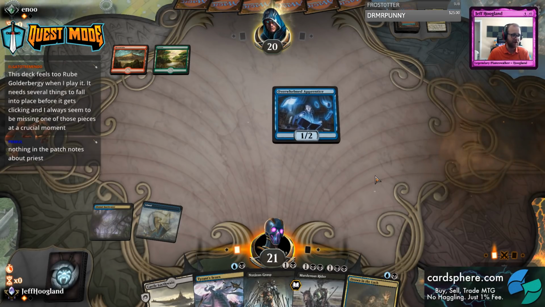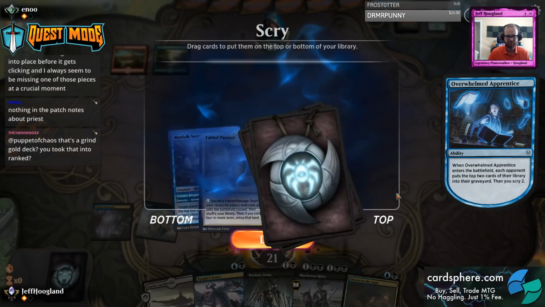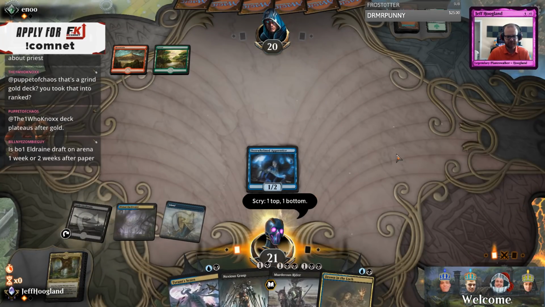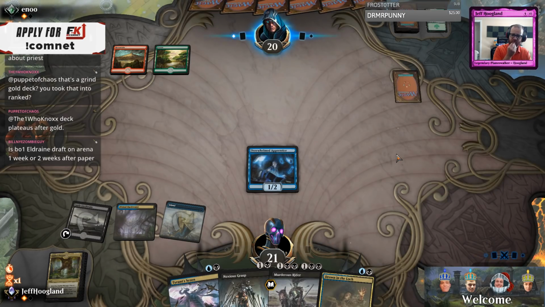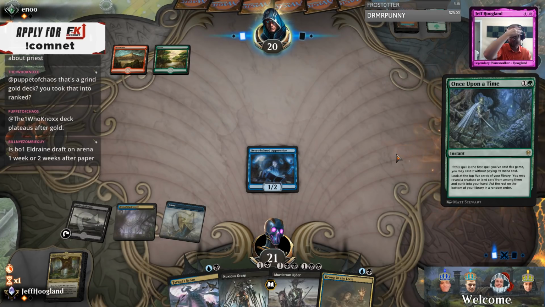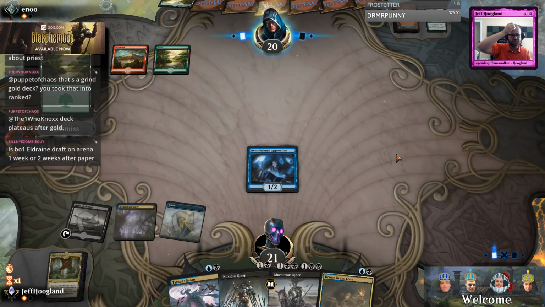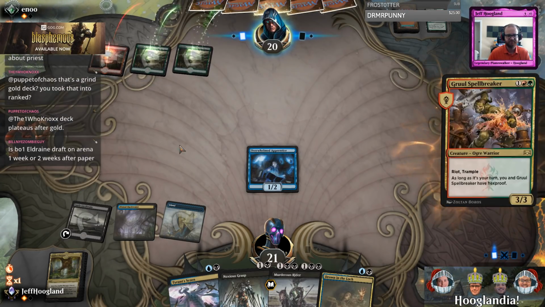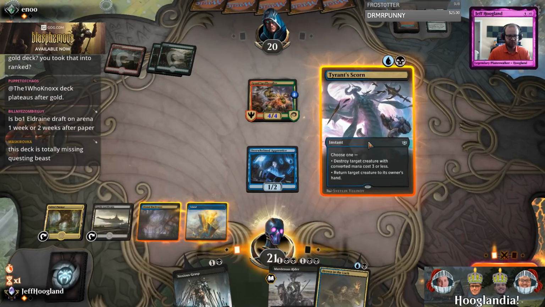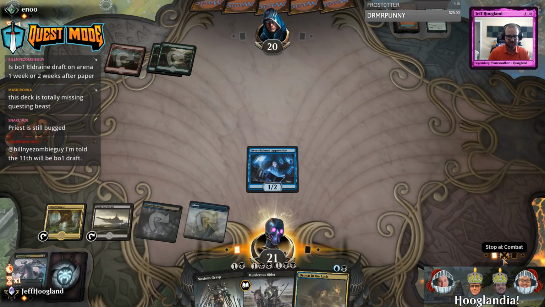Nothing in the patch. I mean, that's unsurprising, right? All right. Fabled Passage gives us a 4th land next turn. Sounds good. Sign me up. Once upon a time, there was a basic forest. Sure. Yep. Priest is still bugged. Sounds right.